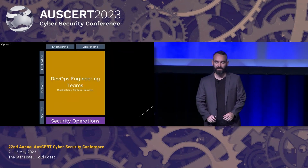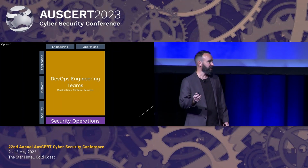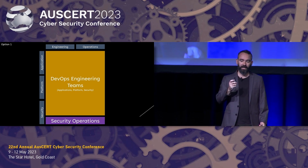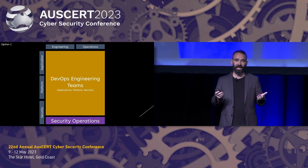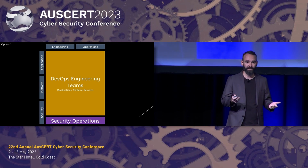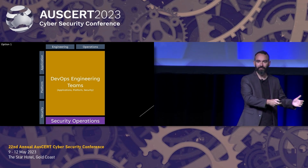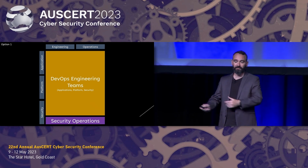So how do you scale this? And what does the operating model look like? So on the screen at the moment, I just have a basic operating model which identifies the golden standard of a DevOps team. The golden standard is a DevOps team owns the application, the platform, and the security scanning. This is generally how organizations like AWS and Google actually set up their DevOps teams. However, is this really scalable for every organization? Most organizations are set up in silos where the application team is one team, the platform team's another team, and then you've got the security team which is doing their thing.